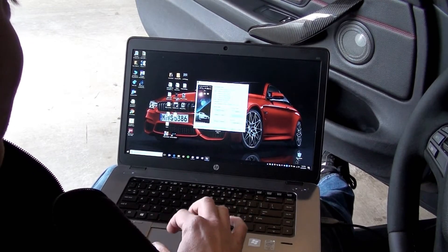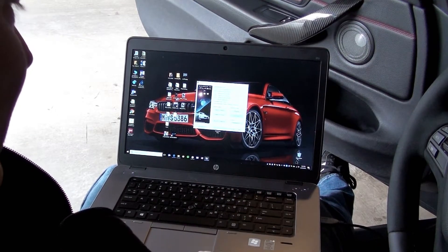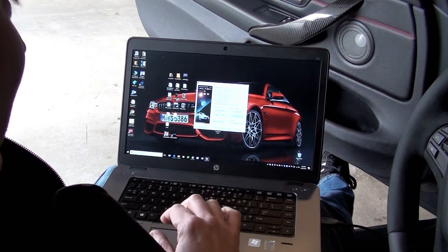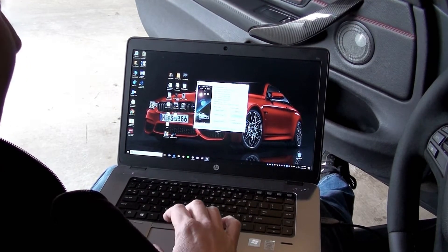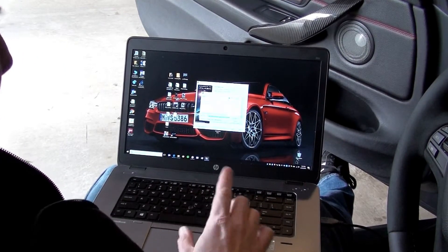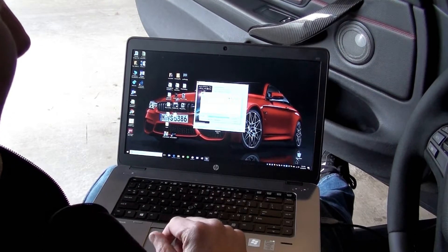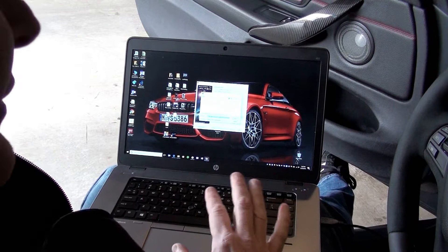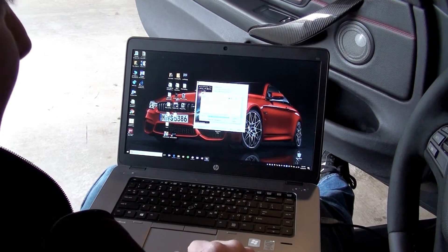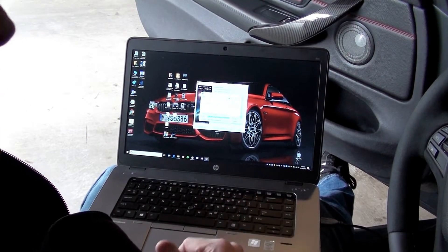You click Next and this is the main screen you're going to be looking at. You've got a number of buttons: Read ECU, Program ECU, Recover ECU, Diagnostics, and so on. The first thing you're going to do is click the Read ECU button. It's going to save a file and builds a file name based off of your VIN — it builds two files out. Save them to a folder on your laptop, send that off to Active Auto Work, and they're going to tune it specifically for what they get out of this and send it back to you.